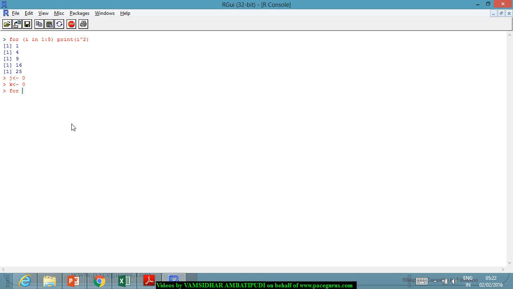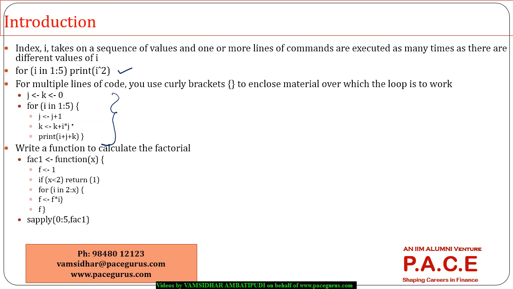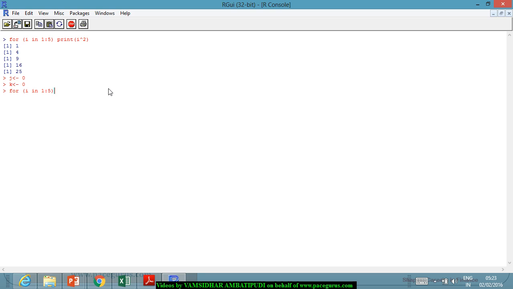For I in 1 to 5, now I want to repeat a series of steps, not just one line like in the earlier case. Now wherever I want to repeat, I have to use curly braces. Whatever the curly brackets, wherever they begin and end, that entire set of statements will be repeated. So I'll put a curly bracket.